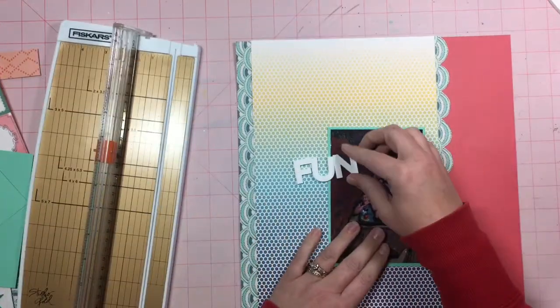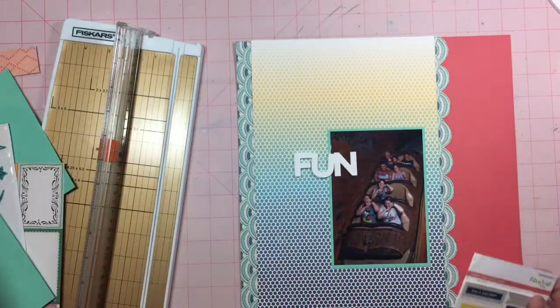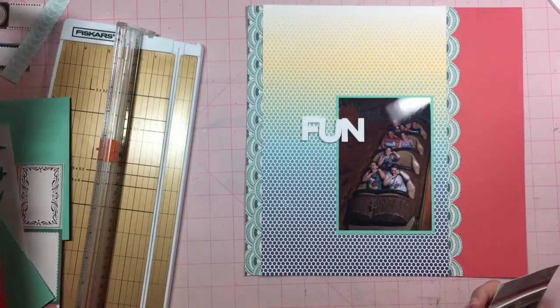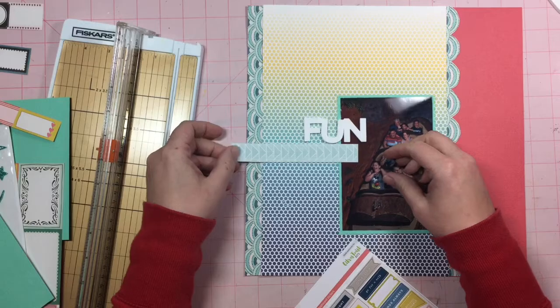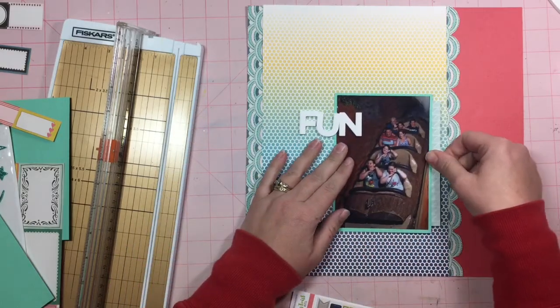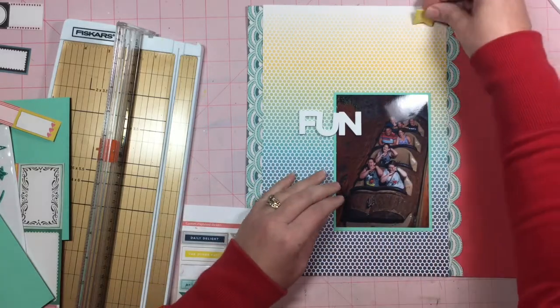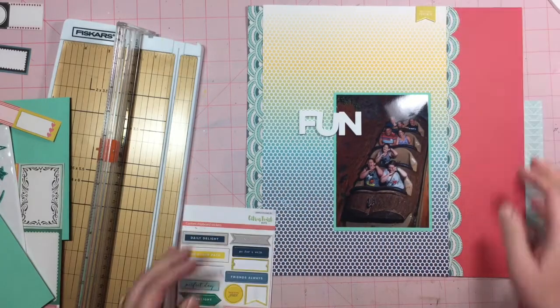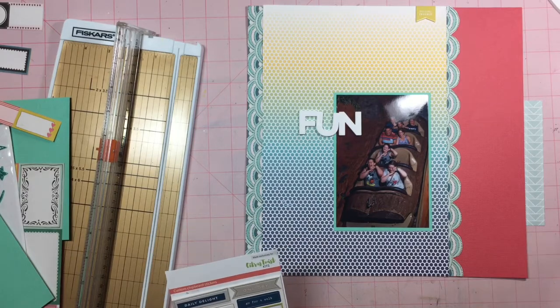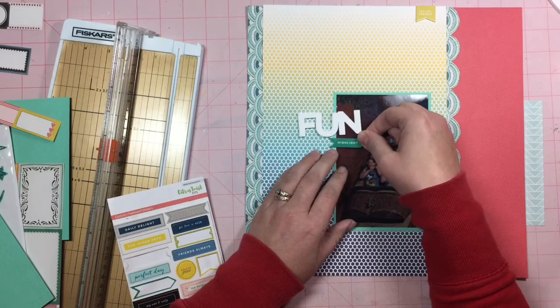Now, that fun that I said came from Ellie's Studio is a great acrylic word. I placed an order with Ellie's Studio back on Black Friday and got it in the mail, and I'm super excited. I always love the quality of her products. So when I saw this acrylic piece, I knew that I wanted to use at least one in this album. I got a few other acrylic words, but I don't think I'm going to use them all in the album.